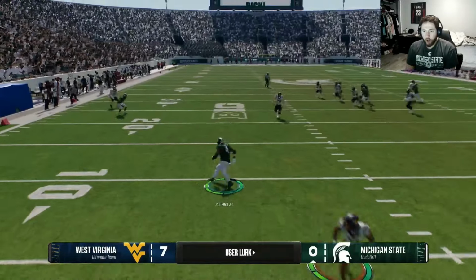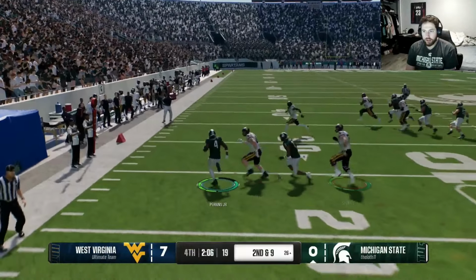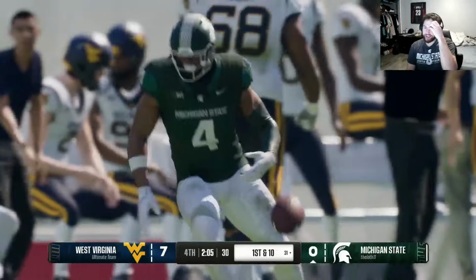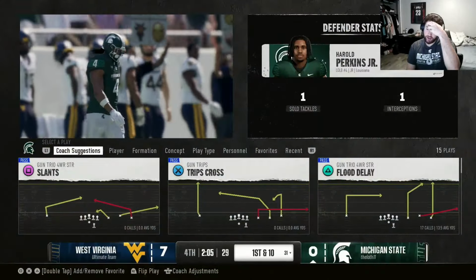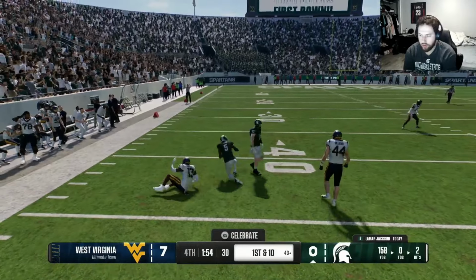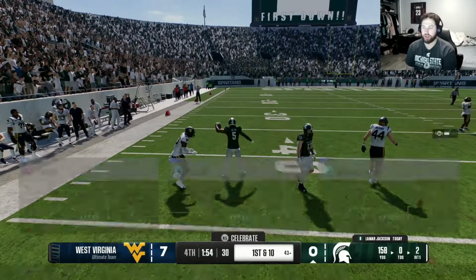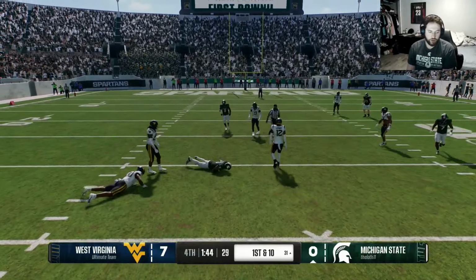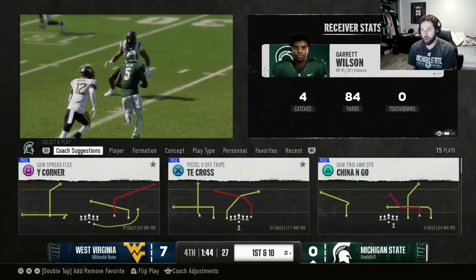Let's go! Harold Perkins! Let's go. Baited. I saw the halfback. Let's go, Garrett Wilson. Come on. 2 picks. I'm so bad. There you go, Garrett. Garrett Wilson. Let's feed our best player.